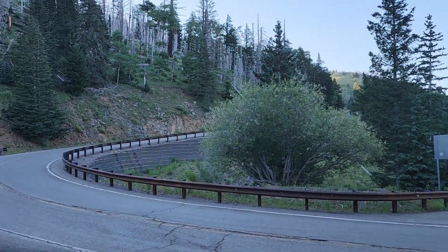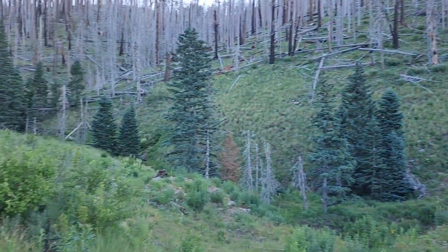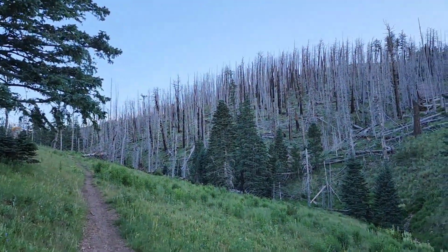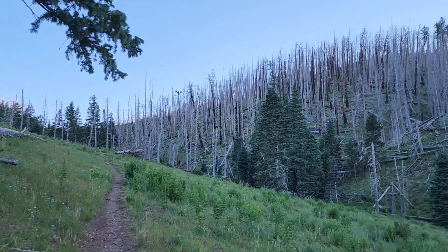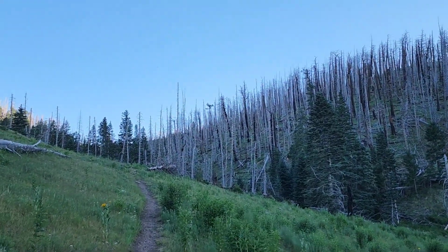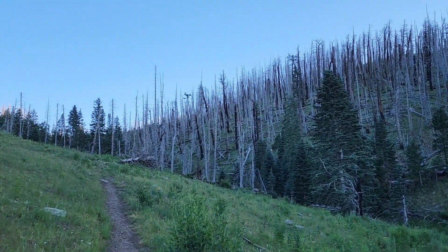But anyway, it's about 7 in the morning right now, and I'm right outside of Ski Apache ski resort up here near Ruidoso. And I'm gonna be starting in on this trail. If you guys have been following me for over a year, then you might remember that I did this exact hike almost exactly 1 year ago, last July, and it was really beautiful. It's a fairly tough hike, but really beautiful.